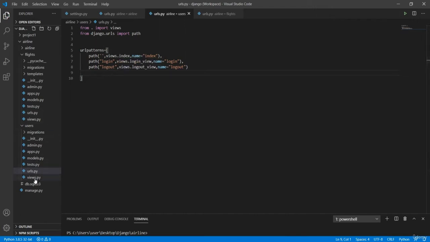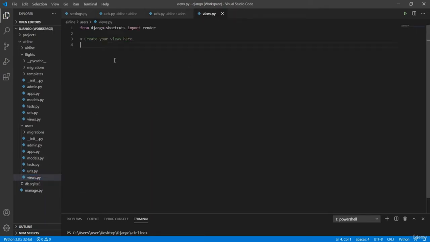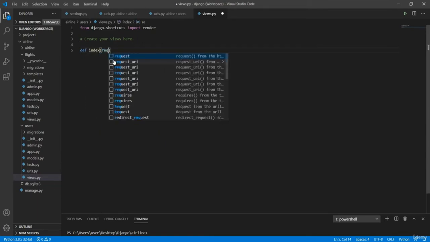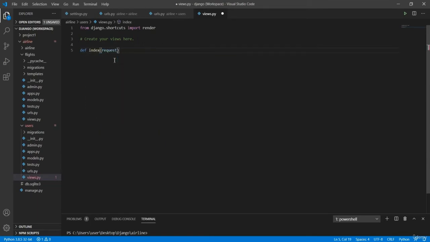And to write these functions, we need to go to views.py. And so we need first a function called index. And of course, let's have an argument called request. And what do we want this function to do? It's going to display information about the currently signed in user, so that when I sign into this website, I'm represented with this index page.